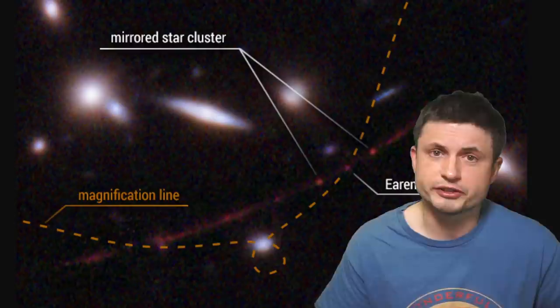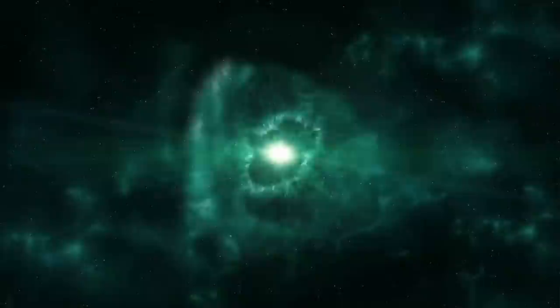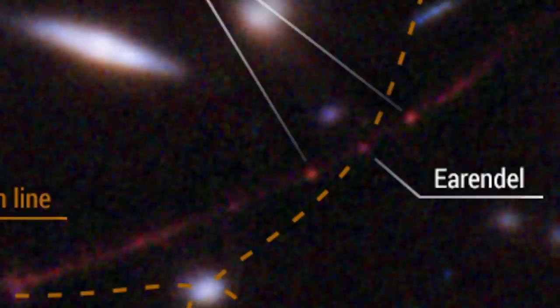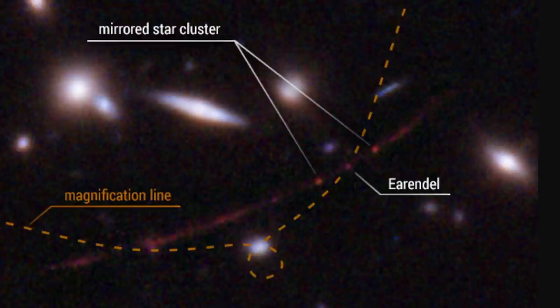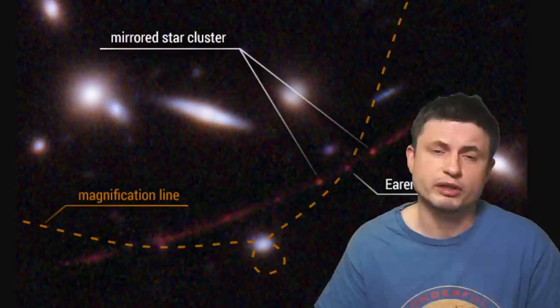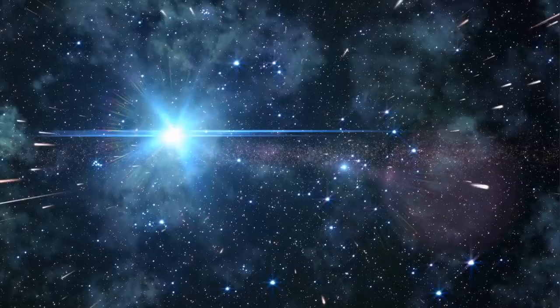And more specifically from the fact that the luminosity of this object has not changed for over three and a half years. And since we expect a transient event such as a supernova or any other explosion that's bright enough to produce these observations to change at least somewhat in three and a half years, the fact that this object was producing just enough UV light that didn't really change much in terms of luminosity for this period of time, at the moment could only be explained as some sort of a relatively massive star at least 50 masses of the sun. And that's actually the only thing we currently know about this object until future observations from, for example, James Webb telescope. The only thing that's clear, and that's of course based on the observations from different types of UV light right here in the Milky Way galaxy, is really that it seems to be a single star.